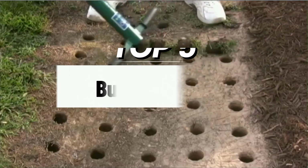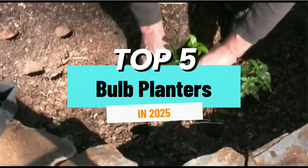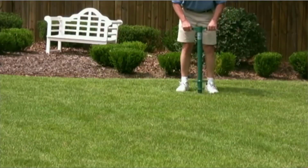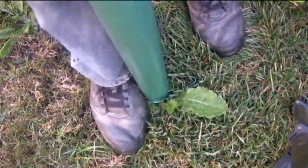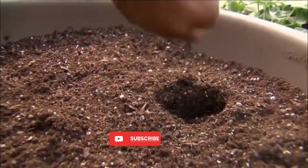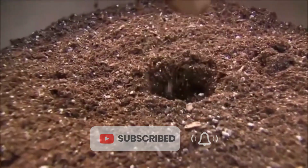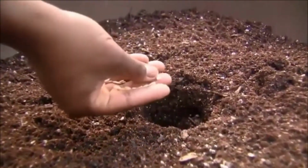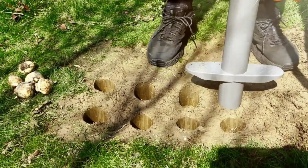In this video, we've picked the top 5 bulb planters to make your planting easier and more efficient. Whether you're planting a few bulbs or working on a bigger project, we'll break down what each tool does best. There are different types out there. Some are handheld for small spaces, while others have long handles to save your back. Each one is designed for specific needs, so we'll help you find the right one for your garden.